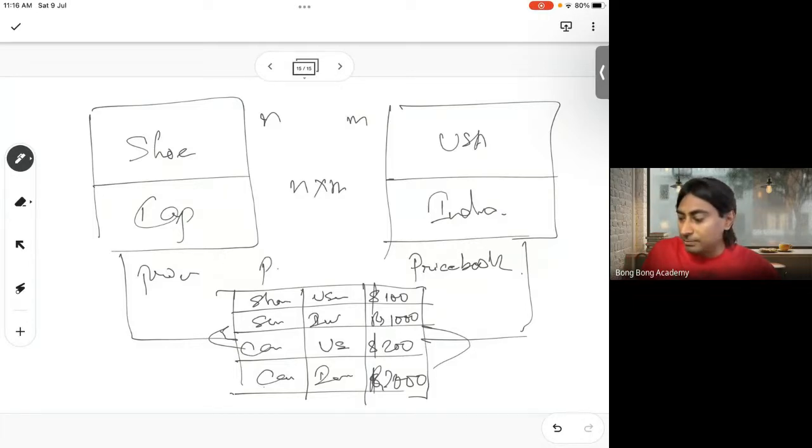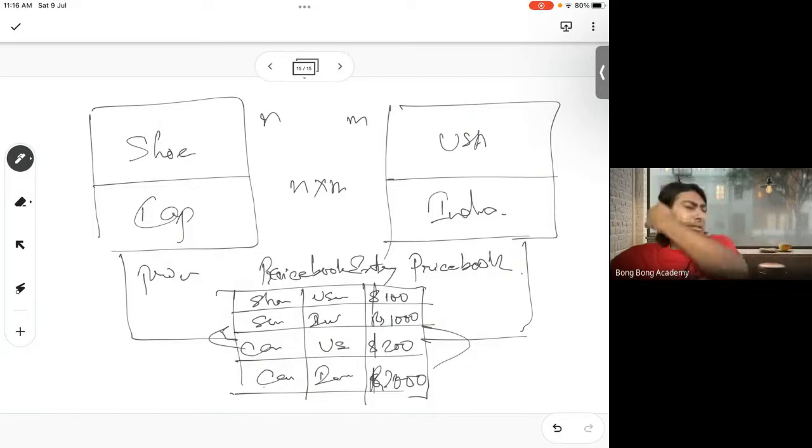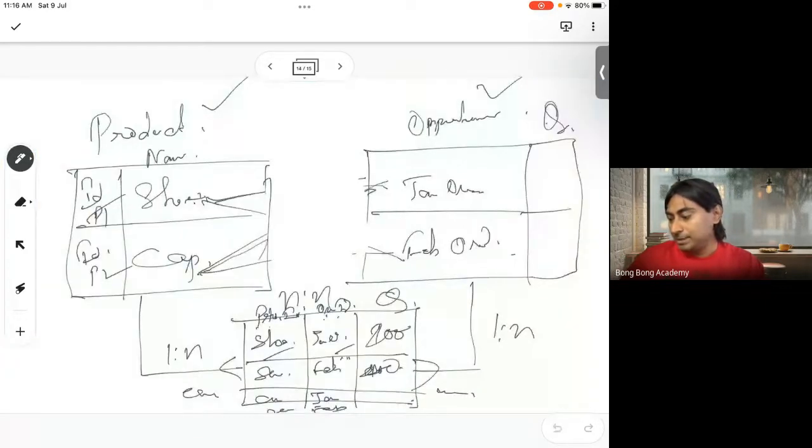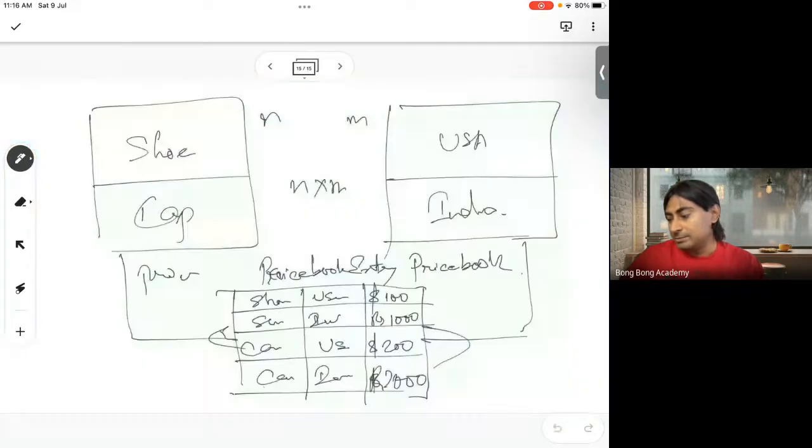It has called it price book entry. Please remember this is a deviation of naming. This is called opportunity product, also called opportunity line item. We'll discuss this. So this mapping table is called opportunity product or opportunity line item, and this mapping table is called price book entry. Clear?